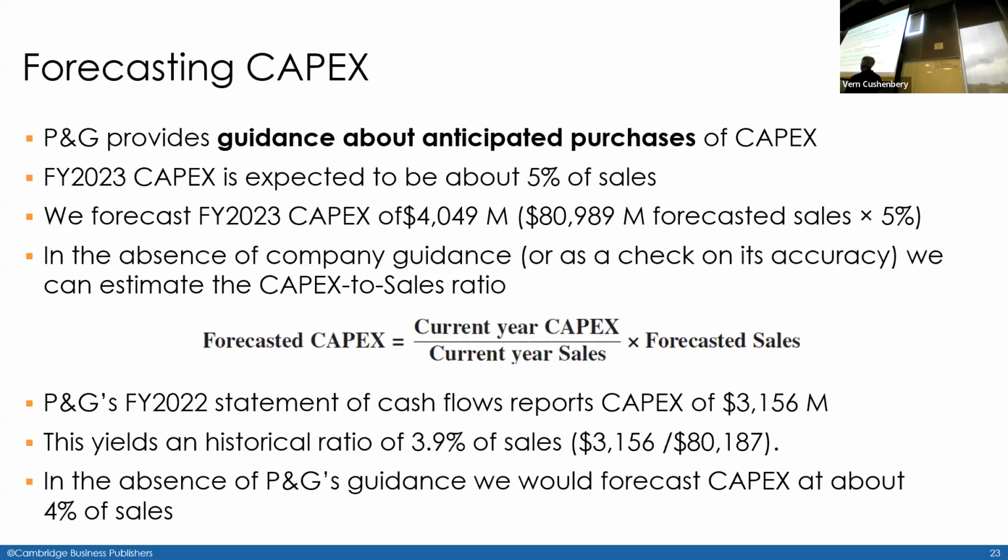But Procter & Gamble has told us that their CapEx is going to be, well, let's see, if it's historically, round up to 4, if it's historically 4 and they're going to spend 5 this year, that's a pretty big jump. 4 to 5 is a 25% increase in their capital expenditure. That's a big check for a company like Procter & Gamble that's going to spend $80 million on CapEx. That's an additional $20 million in CapEx over what you would consider to be their baseline.